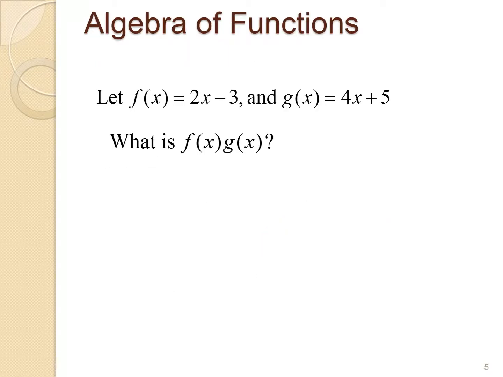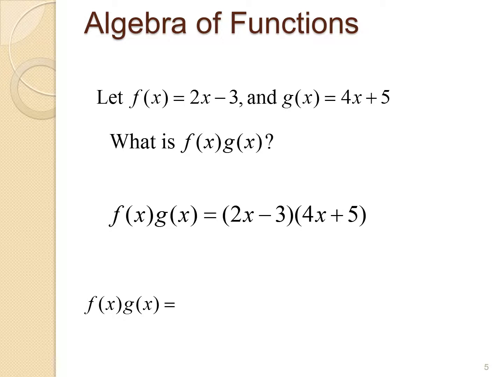And we can do the same with multiplication. It looks like this, just f of x, g of x. You don't have to write the little multiplication sign in between. When you see this, that's just what it means, multiply. So you take f of x and you multiply it together with g of x.